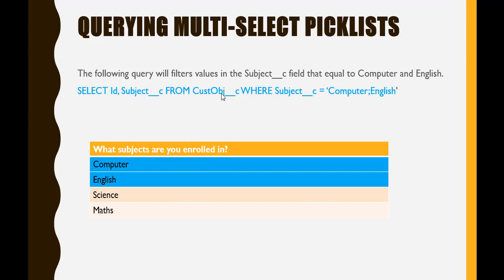This query will give you all the records of the customers where the subject is equals to computer and English. You have to use a semicolon in between, because you want computer and English both as the selections for a student. Everything else remains the same: select ID, subject from the object name, where the subject is equals to computer semicolon English, meaning give me all the students who are enrolled in computer and English.